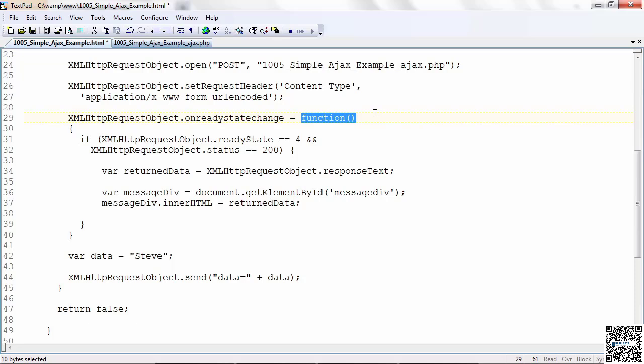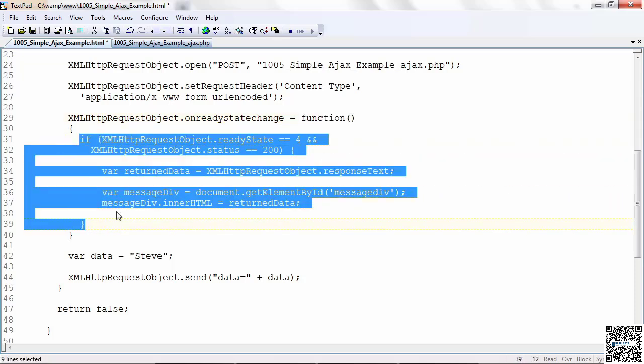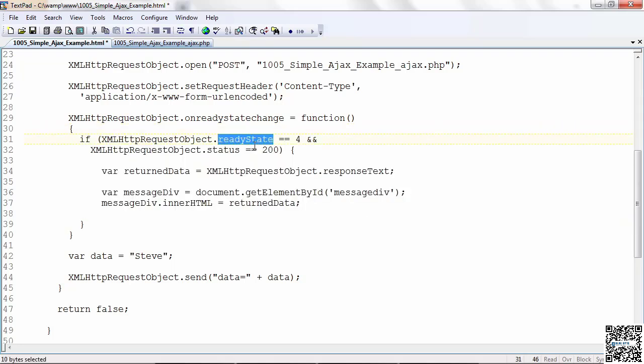Now, it does something here we call an anonymous function. That means it's not named. That's okay. The code for the function is down below here. Since this on-ready state change can detect various codes that come flying back and forth between the server, we really only want to do something when we hear two particular codes. We want the ready state to be equal to 4, and we want the status to be equal to 100. When that's true, when it hears those codes, then we're ready to get out of here. We don't have to listen anymore. We've got what we need.